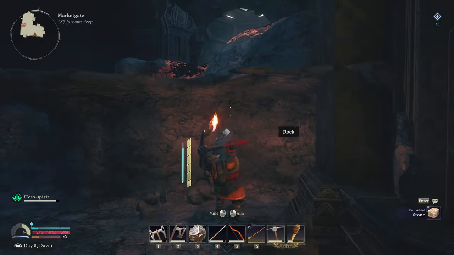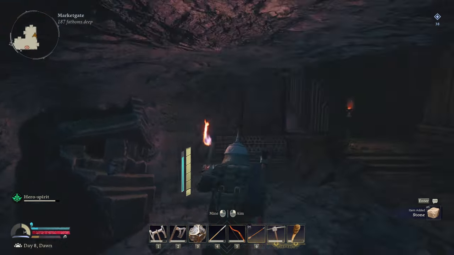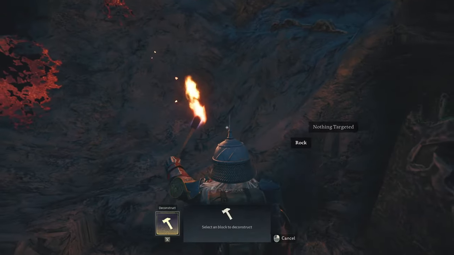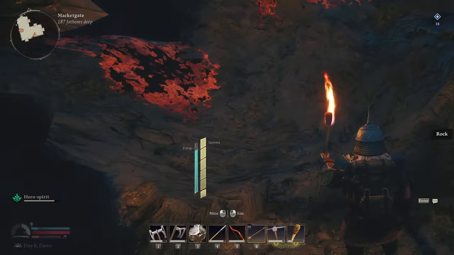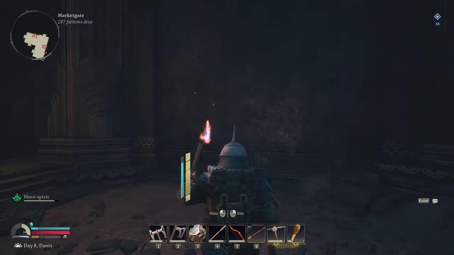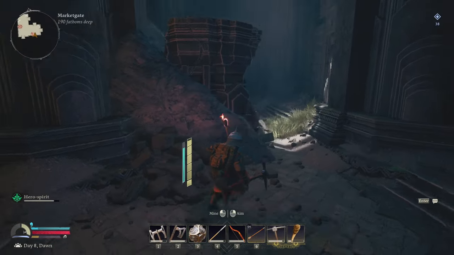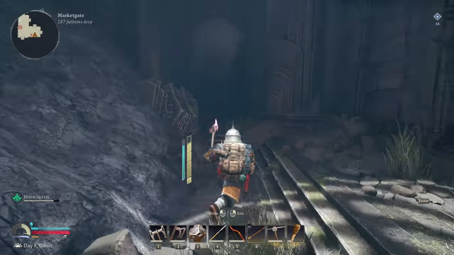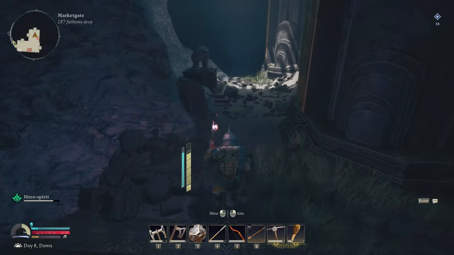We've got a decent amount of stone now, so we can crack open a few more statues once we find them. That's coal. It would be nice if I could just press the button, right? Got coal here. Where's the other statue? I know you're hiding here somewhere. Where are you hiding, statue? There you are.